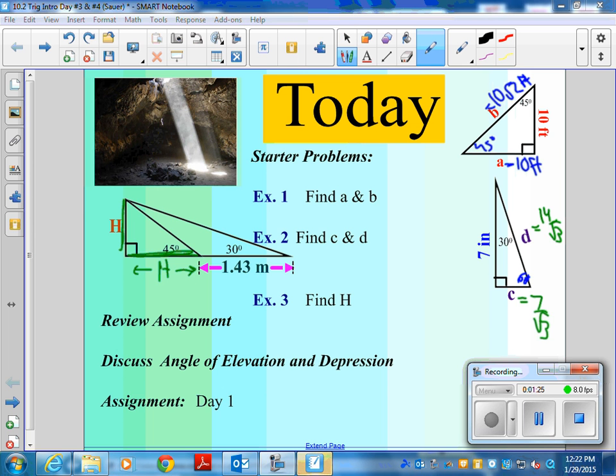Now, if I took this short leg, and this is the long leg, what's the difference between the short leg and the long leg in a 30, 60, 90? What do you do to the short leg to get equal to the long leg? Times the square root of 3, right? If I took this short one, times the square root of 3, I'd get the long leg. Everybody okay with that?